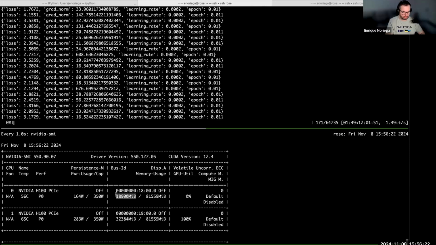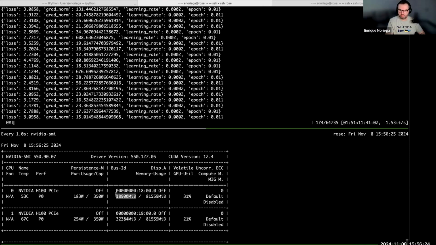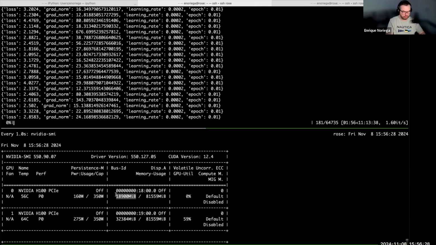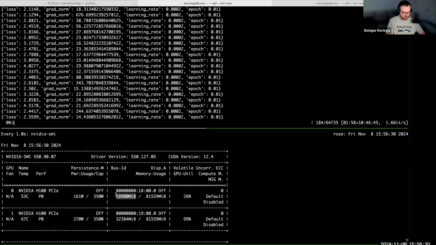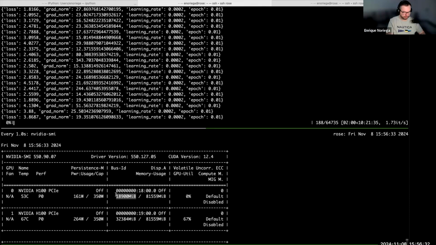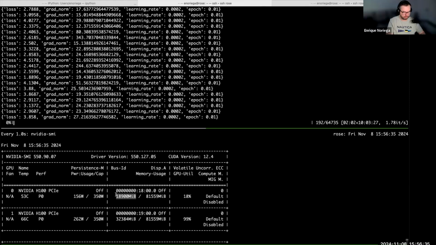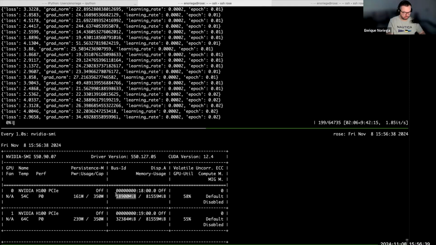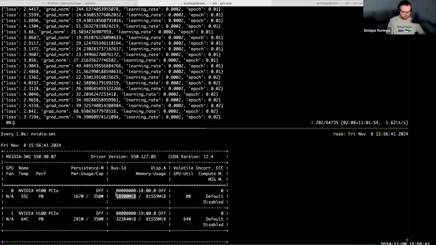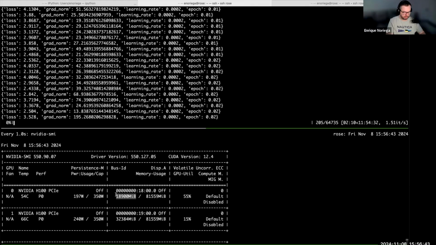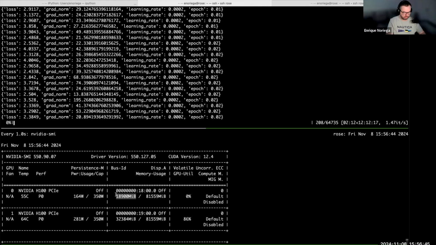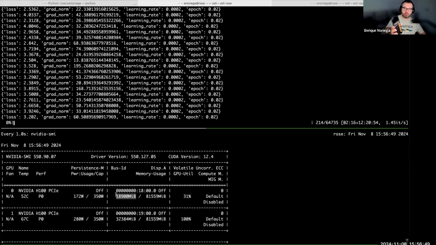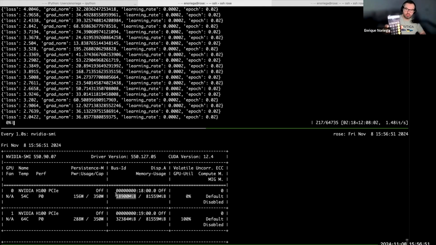So I want to see what's the number of times the size of the model that we are using on the GPU. So 18,900 plus the other, divided by 16,600.